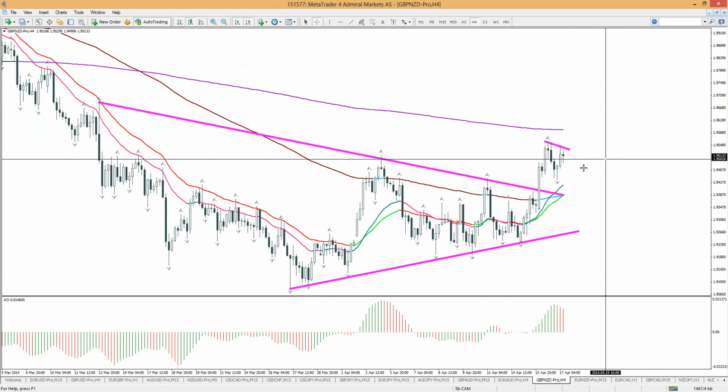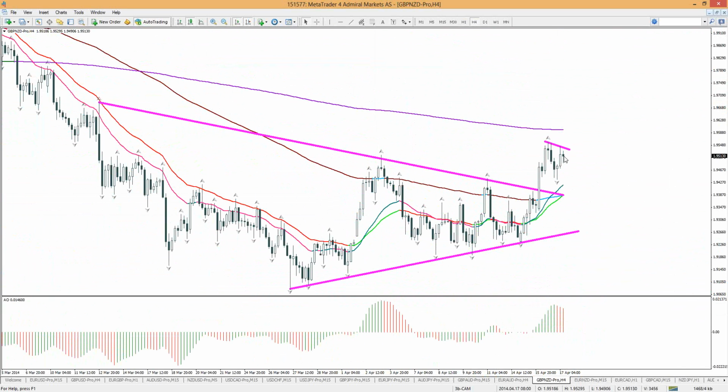We have 1, 2, 3, 4. This is the 5th candle not breaking the high. If this candle closes, then I would say it's confirmed divergence for the moment. Doesn't mean we couldn't see one more break, by the way, to get the divergence even higher. But I would say that would be the last break before we should see some downside.